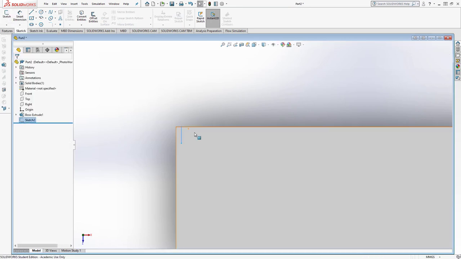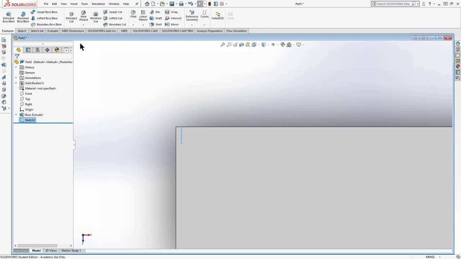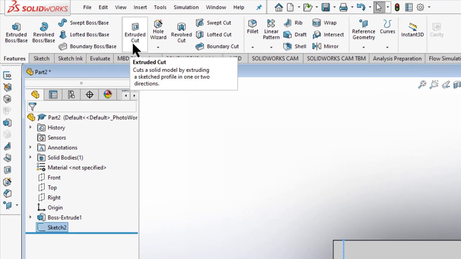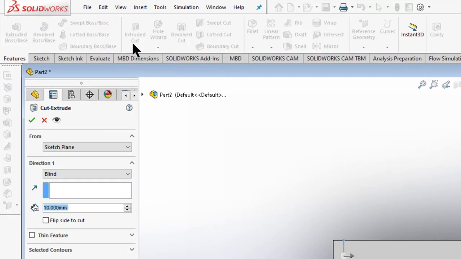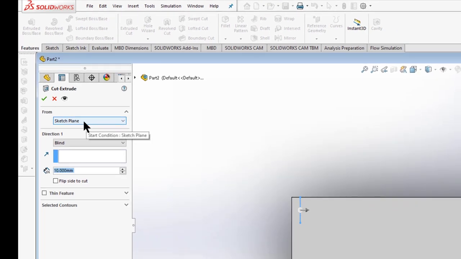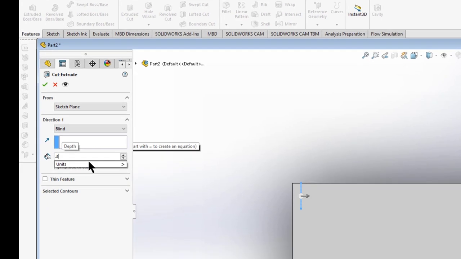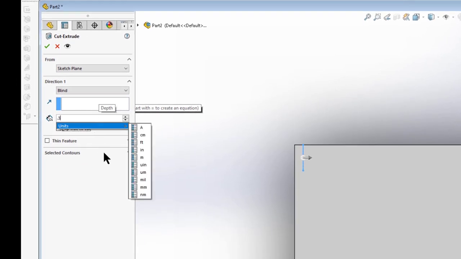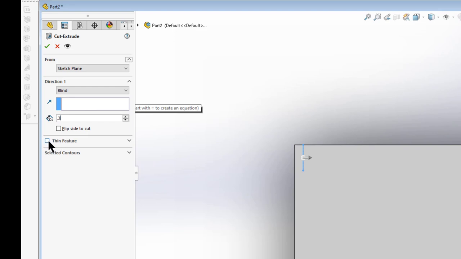And then I'm going to exit that sketch. So now I've got this first line down here, this first sketch. I'll highlight the sketch, and then let's cut that. And we want to cut it so that I actually have some kind of tactile feel to that measurement. And that'll allow us to laser cut it. So I want to select extruded cut. And I'm going to cut from the sketch plane blind, but the distance that I want to cut down here is very, very thin. I want to make it 0.3 millimeters deep. And then down below here, I want to select thin feature. And that just means cut a non-closed body.